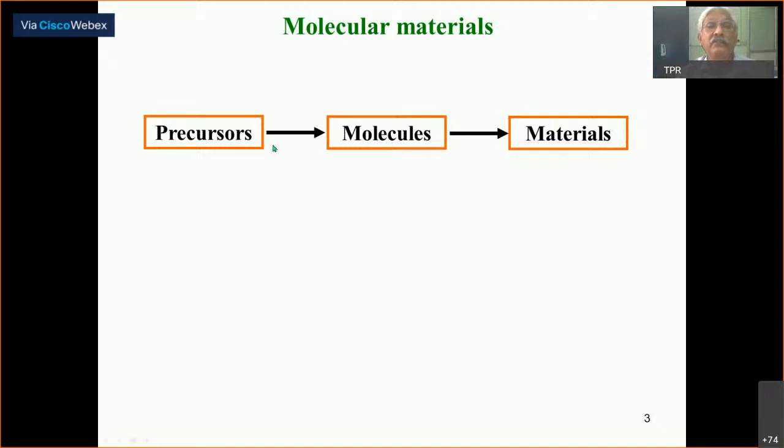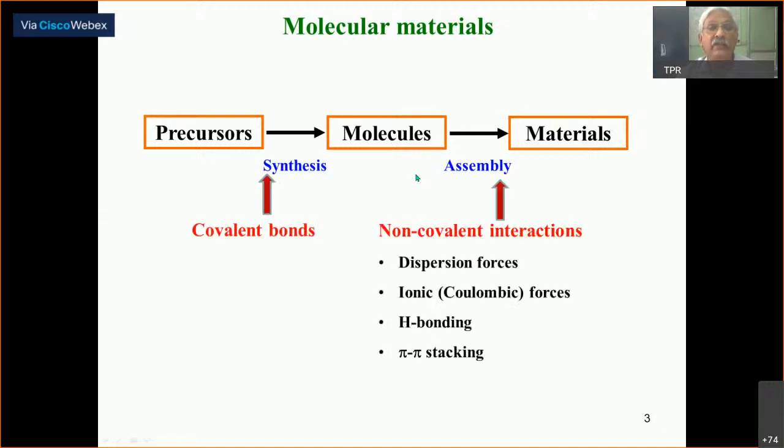So the way we define these two stages of development of molecular materials is in terms of the so-called synthesis, which is essentially making of covalent bonds, or it could be ionic bonds in some cases, or coordinate covalent bonds, and so on, and the crucial step of assembling them into materials, which are largely based on non-covalent interactions, which are relatively weaker forces. And the beauty of this is that you have this reversibility, so you can make a material, take it back into the molecular state very easily because the binding forces are very weak, and reconstitute them in different ways to fine-tune the materials.